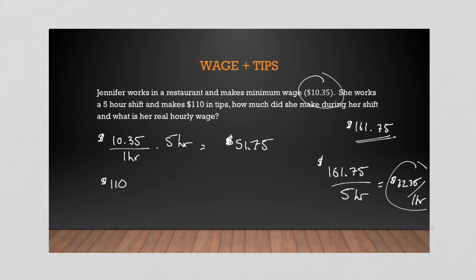So if you don't save your tips and you just go and spend them all, you're back down to only making $10 an hour. So be really careful that you are keeping track of your tips, because you don't want to just spend them all on clothes and shoes and food and other life enjoyments. You want to make sure that you put them aside to pay your bills, pay your rent, your mortgage. So consider that when you're keeping your tips. Pay yourself first, because it really impacts your hourly wage. It's almost triple the regular wage due to her tips. So if you just erase those, you're in for a lot of hurt. So be aware of that.